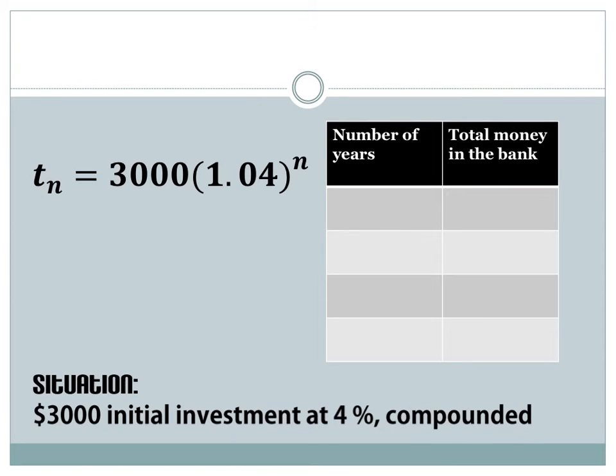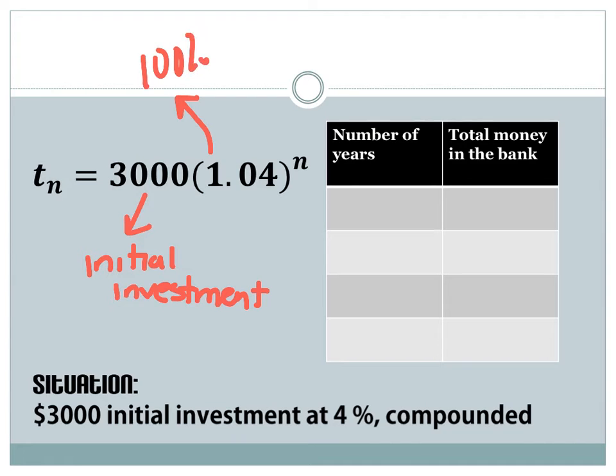With this one, there are lots of things you could think about, but I thought we could think about money, where 3,000 was my initial investment, and 1.04 means when I calculate by 1.04, it's gonna give me my original 100%, the 3,000, and 4% more each time.